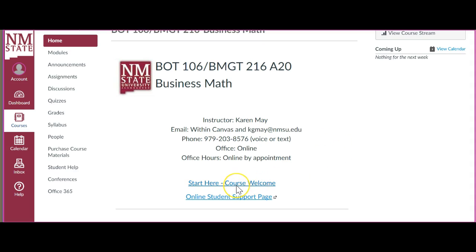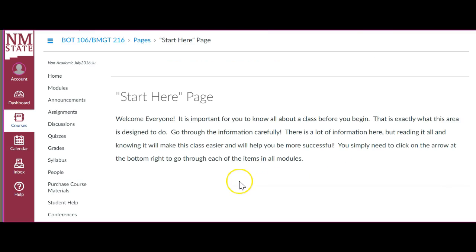Okay, so click Start Here to get started. And it gives you a little overview. I'm not going to go through all of them because you can read these for yourself, but I will emphasize how important it is that you read all of these. You may have seen something similar in other courses, but they're not all the same. So be sure that you read mine because you may see some things that you haven't seen before. And of course, to move to the next one, you would click Next.